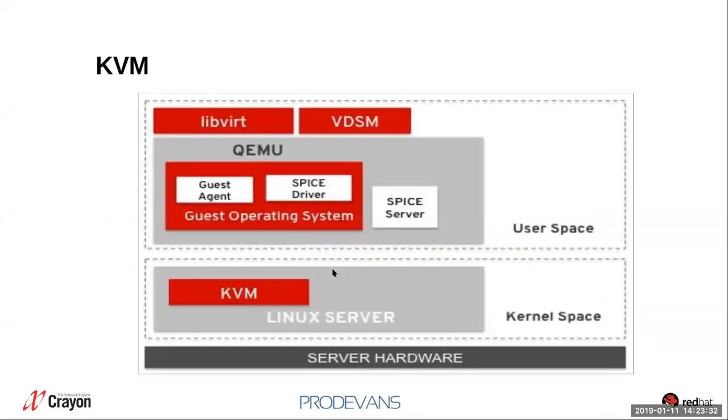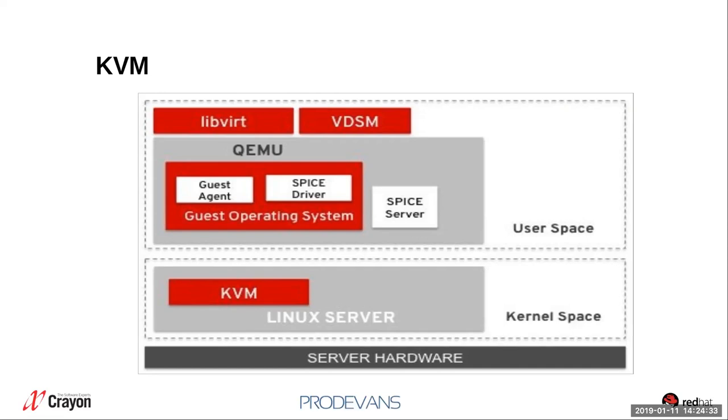Now next is the KVM, because for the virtualization manager, KVM also plays some role. So in this architecture of the KVM, you can see where the KVM exists. Here the server hardware is the physical hardware machine where we have to deploy the Linux server. Inside that Linux server, we deploy KVM, that is nothing but a kernel space. And on top of that, it has a user space where we can deploy QEMU. QEMU is nothing but an emulator that supports running all the operating systems. Here, that operating system is treated as a guest operating system.